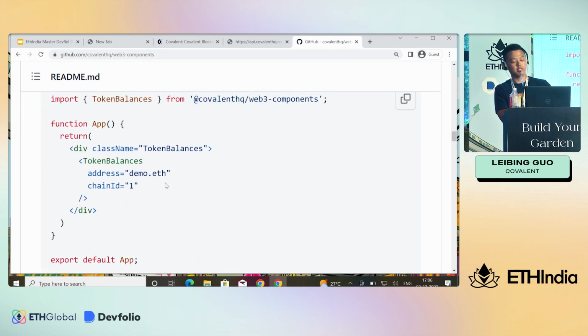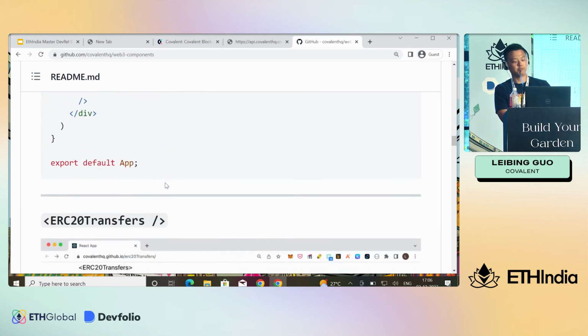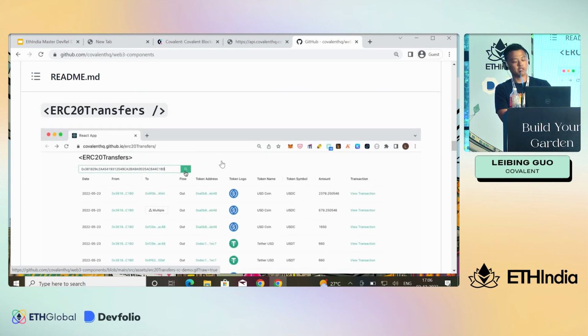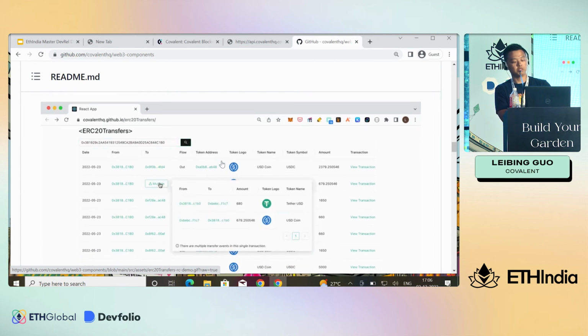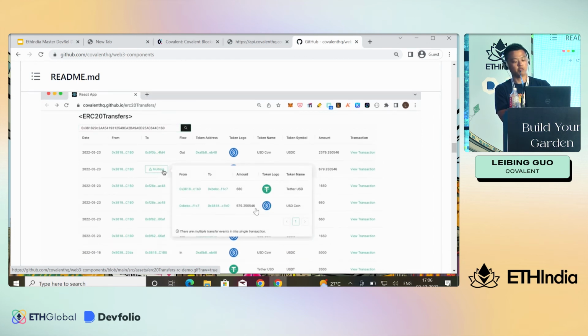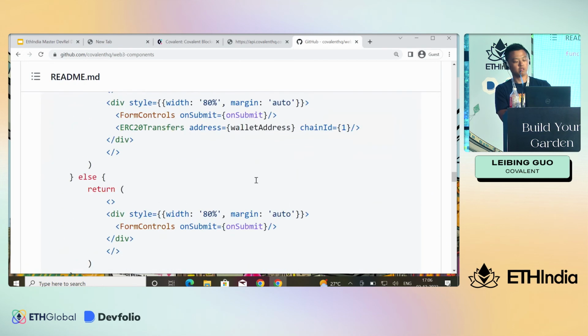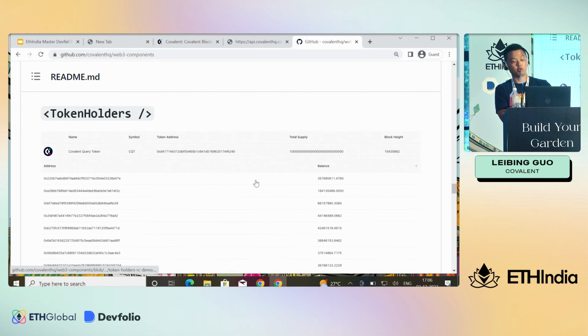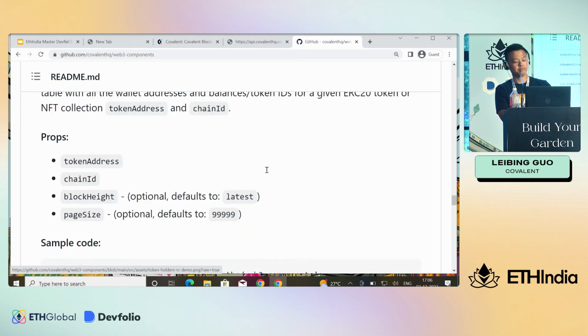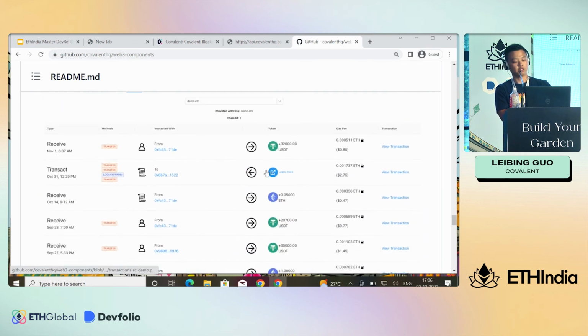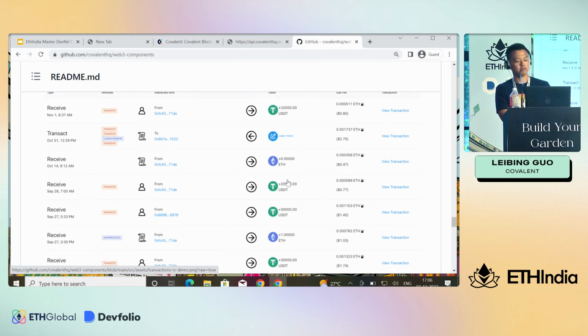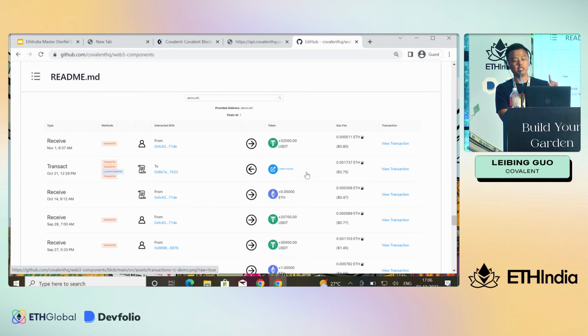So it is a component here that you can plug and play. This is an ERC20 transfers component. You see all the transfers made of all these ERC20 tokens. This is a token holders component. And this is a transactions component. You pass in the address, you see all the transactions of this wallet. Each of these is built simply using one endpoint, one call, right?